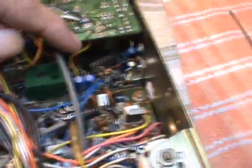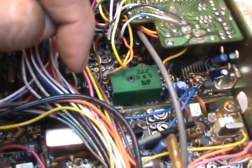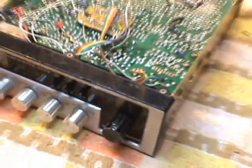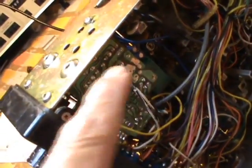Just fitting the second-hand PLL synthesizer in there that I believe works. I forgot to mention that this is a must after you check that the VCO mixer is working, as well as all the voltages, before you go to this trouble. I'm just soldering in the phase-locked loop synthesizer. Now normally on this model it's a good idea to remove the LED driver board, but you can get away with tucking it in down there — it's always a bit of a problem because you can't get to it vertically, so you have to come in at an angle.